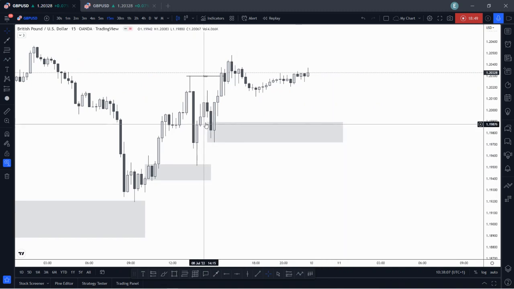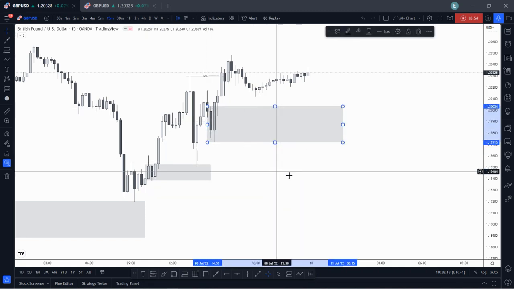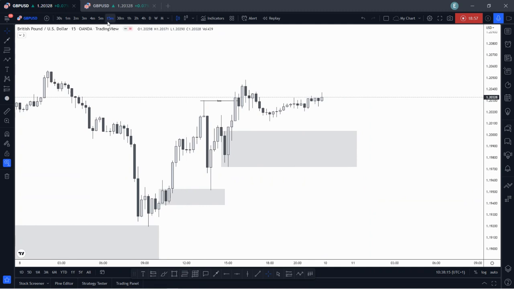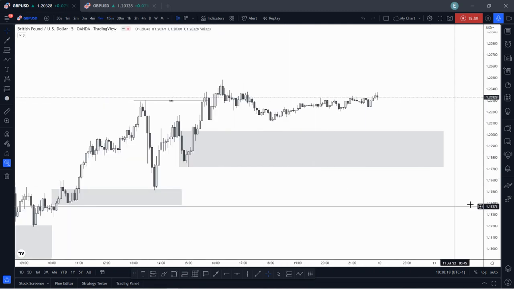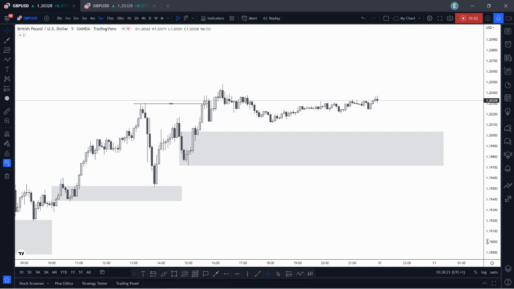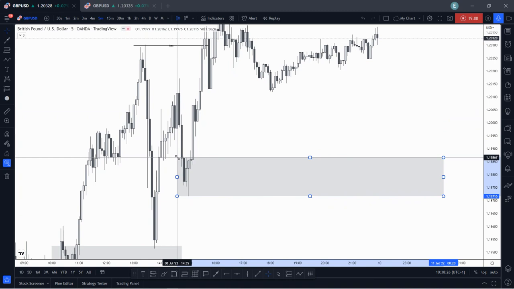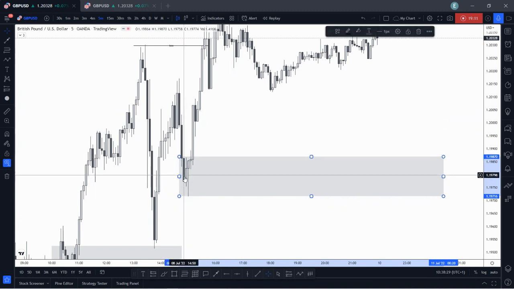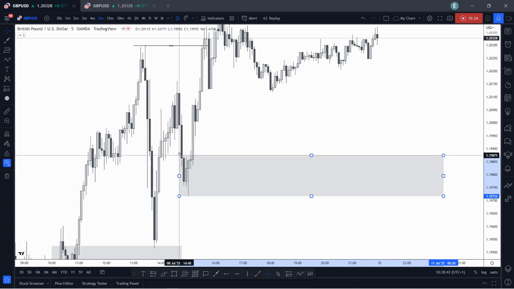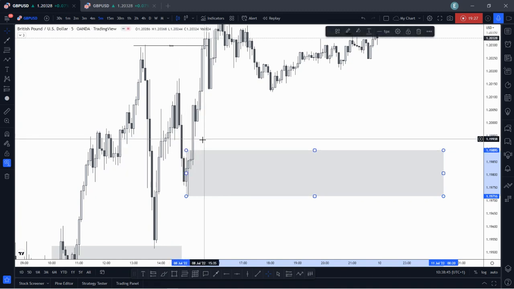Actually, I had this other block marked out, this one right here, but I think I refined it on the 5 minutes. That's why we had this small one. So going down to the 5 minutes, I'll show you how I was able to refine it. The last sell candle before the push up was this candle right here, but as you can see, the next candle did not engulf it, and there is really no imbalance sitting just right above the other block. So those are the reasons why I would prefer to refine it up to this candle right here.